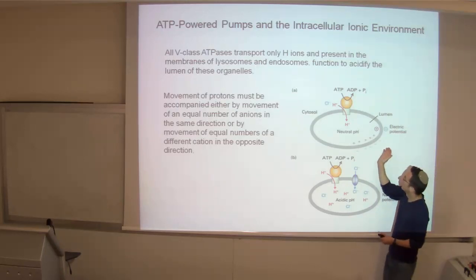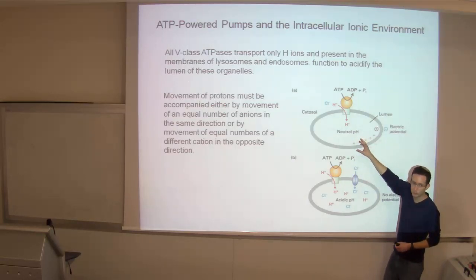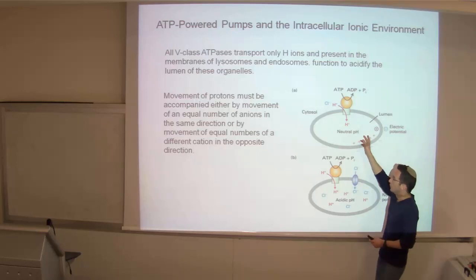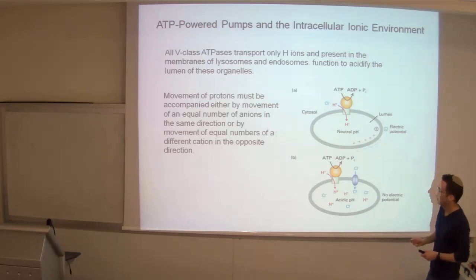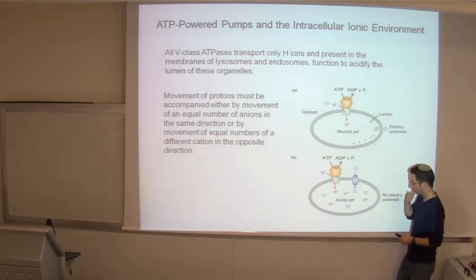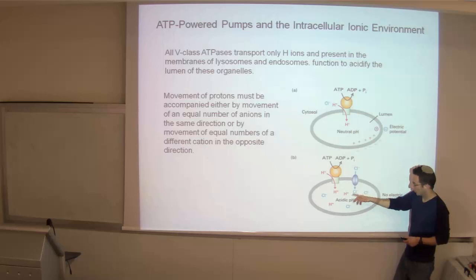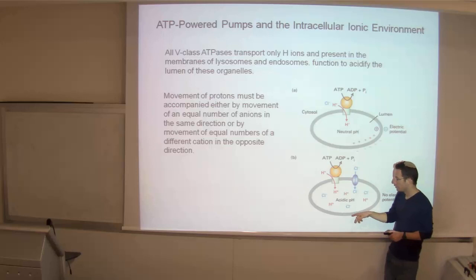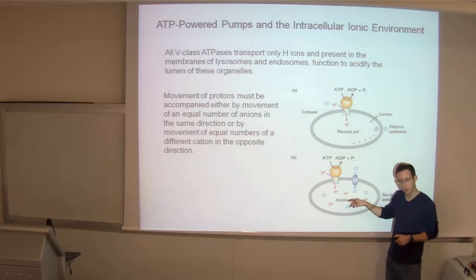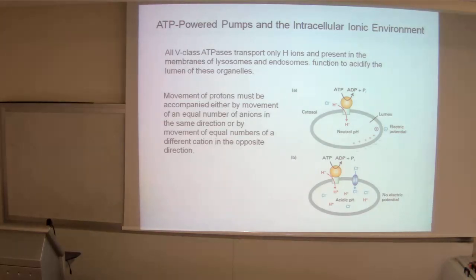Because otherwise, after transport of just a few hydrogens, you will not be able to transport any further hydrogens, simply because of the inside positive charge. Okay, and in this case, it solves the problem usually in the lysosome with the chloride passive channel. It's enough to open this channel for chloride, and it will flow in simply because of the positively charged lumen of the lysosome, and allow sufficient accumulation of hydrogens inside the lysosome.